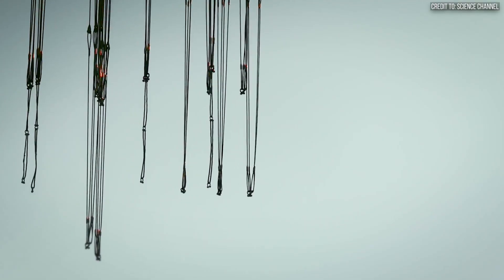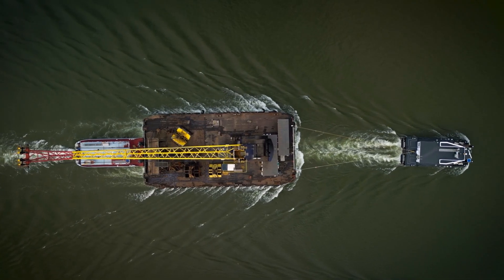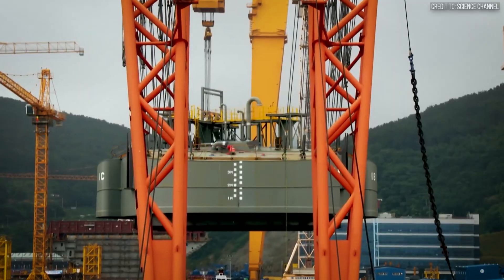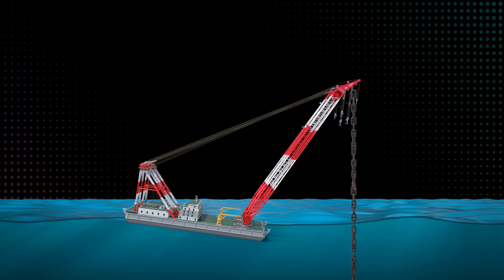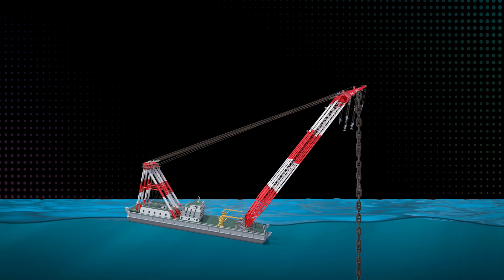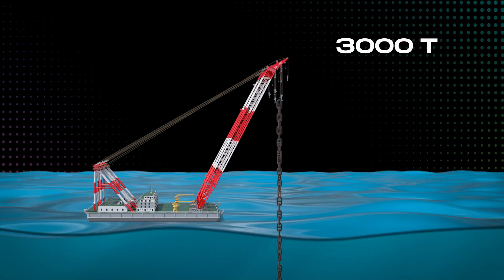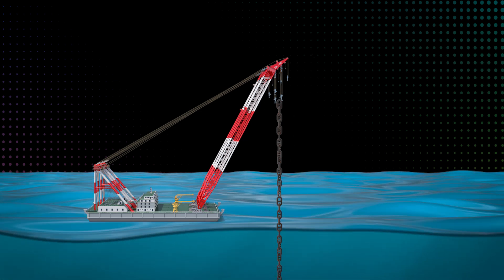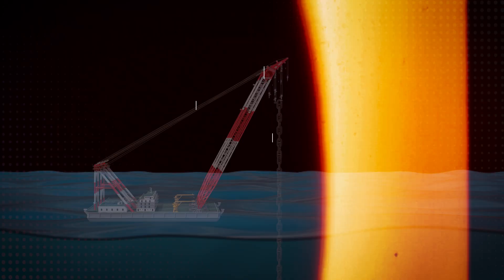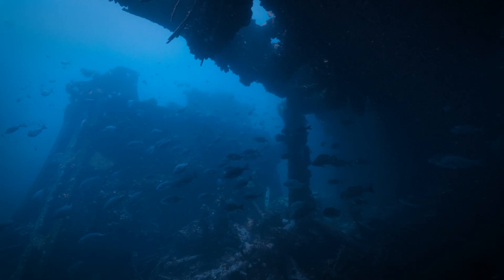This creates the most feared phenomenon in all of heavy lifting: the snap load. A conventional derrick barge attempting this lift is in a constant, terrifying battle. The crane operator slowly applies tension. The crane vessel lists, its hull groaning under the strain as it pulls against both the 3,000 metric ton wreck and the unknown 1,000 ton grip of the suction. Then, the suction breaks. In a single instant, that extra 1,000 tons of resistance vanishes. The 3,000 metric ton load is instantaneously and violently transferred to the crane hook, sending a shockwave — a snap load — through the rigging that can destroy sheaves, snap cables, and in a catastrophic failure, has the potential to topple the entire crane vessel. For decades, the only way to avoid this was to not lift the platform at all.